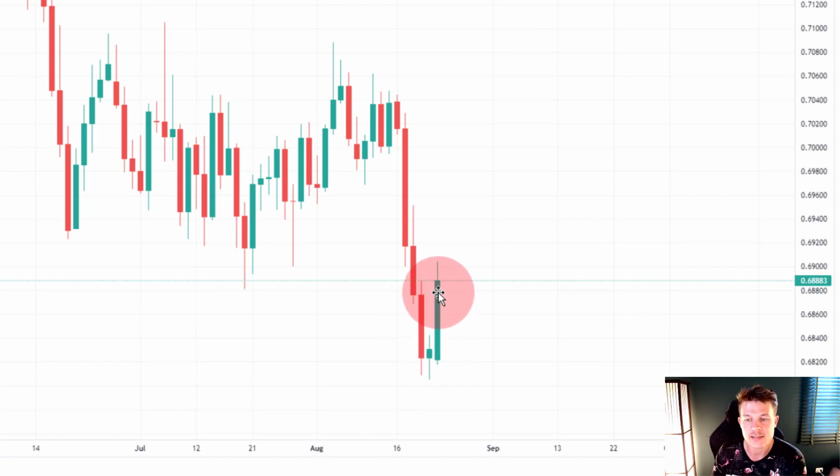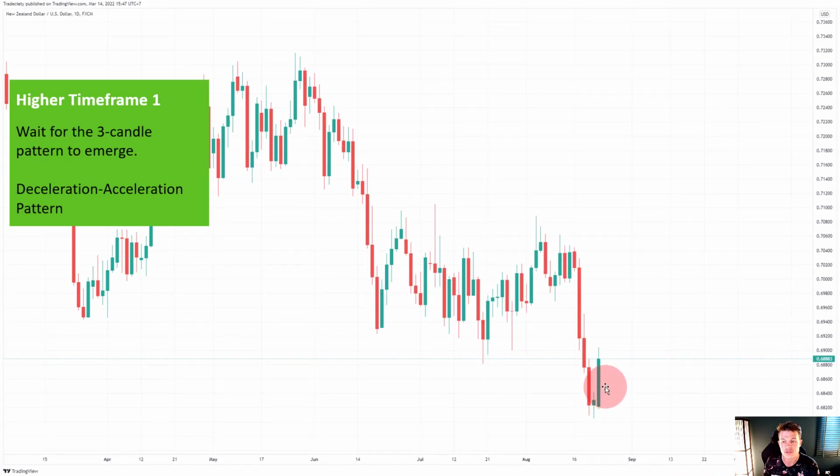And this pattern sets the tone for what we're going to do now, because now we're going to look for buying opportunities and we want to find trades that go long away from this pattern. However, just because this pattern emerges, it doesn't mean that we automatically should go long. We need to find other information, other confluence factors, and we will go to a lower time frame in a moment where we actually time the trade and where we get into the trade. But this is the first step.